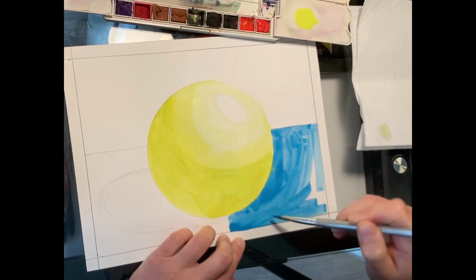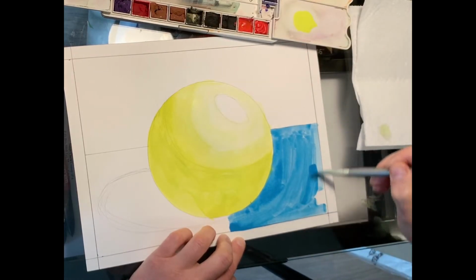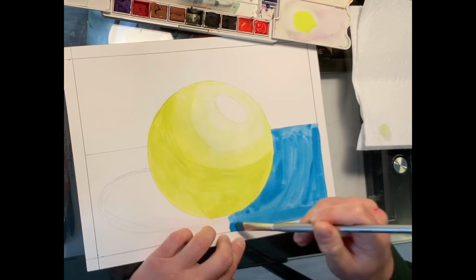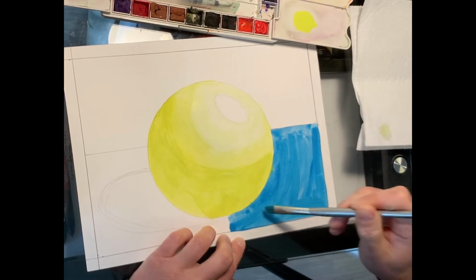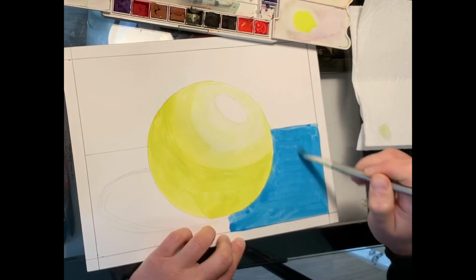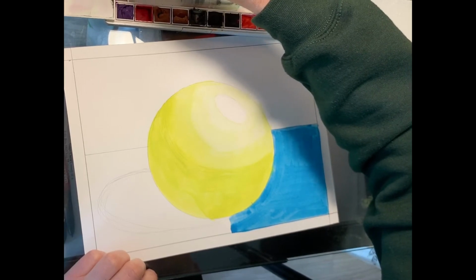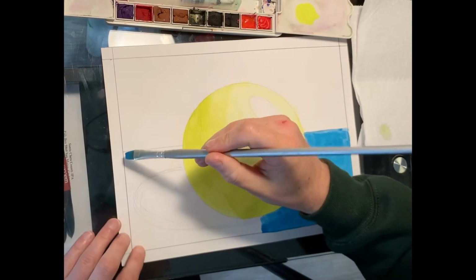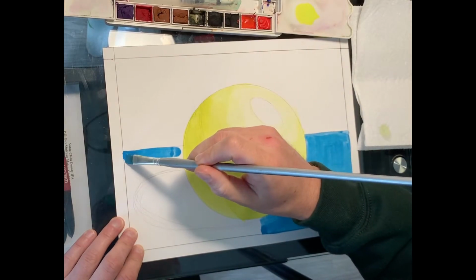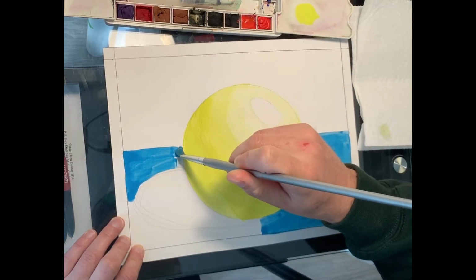We can always add water to reactivate an area or, on the second layer, kind of clean it up. But I'm always constantly trying to make these blends or the surface look as smooth as possible. Okay, that's that area. Add some more water, some more blue. And I'm not painting in the cast shadow area yet because I'm gonna change the color of that anyway. So I'm just gonna paint a nice equal surface area that's not in the shadow first.